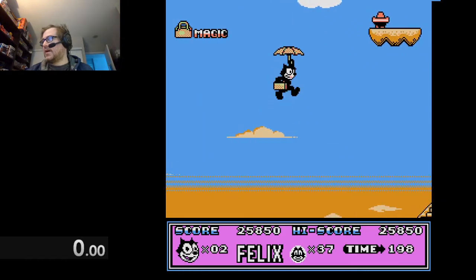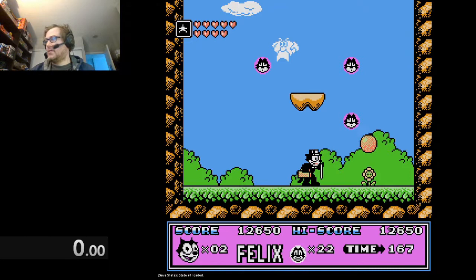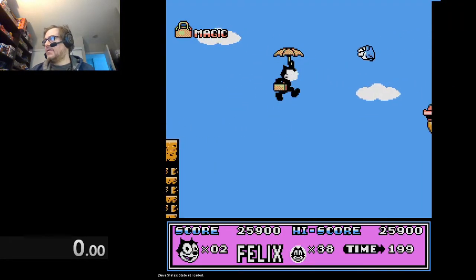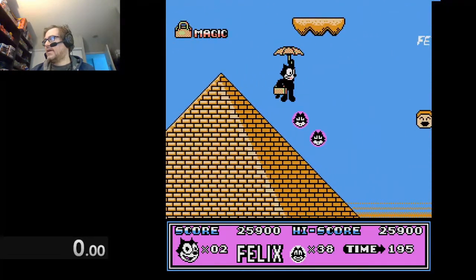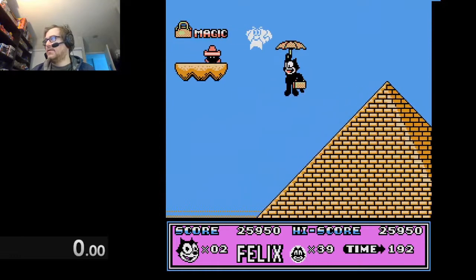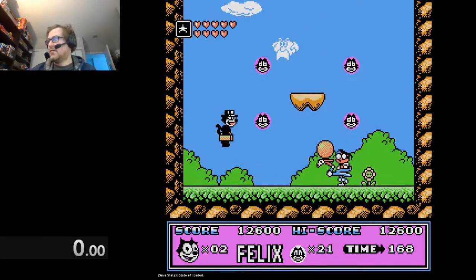So this is World 2. I kind of already did World 1. Whoops, wrong one. I want to be able to get the thing right here. It's not terrible if you get more. If you can see, when you're using the umbrella, he walks up.